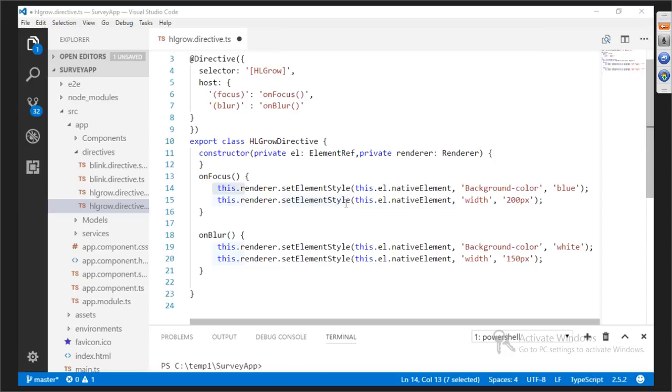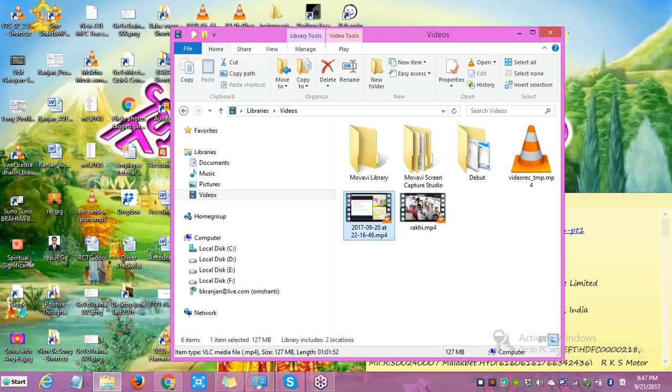Once I am done with this, I am going to our add trip component, because in our demo, the add trip component is the place where I have the entries. Am I correct, all of you? Where I have the entries. Now what I am going to do, let us do that.